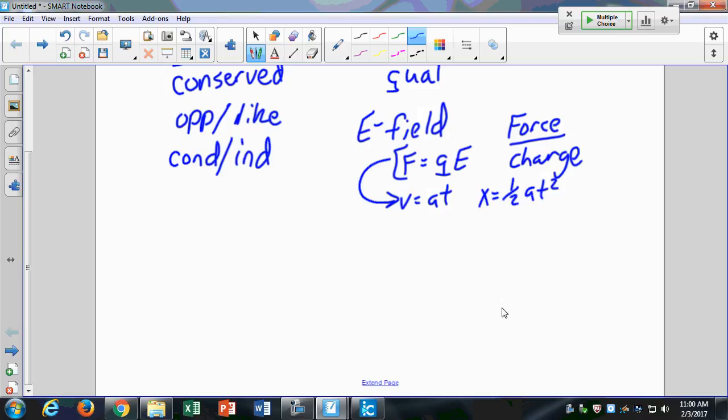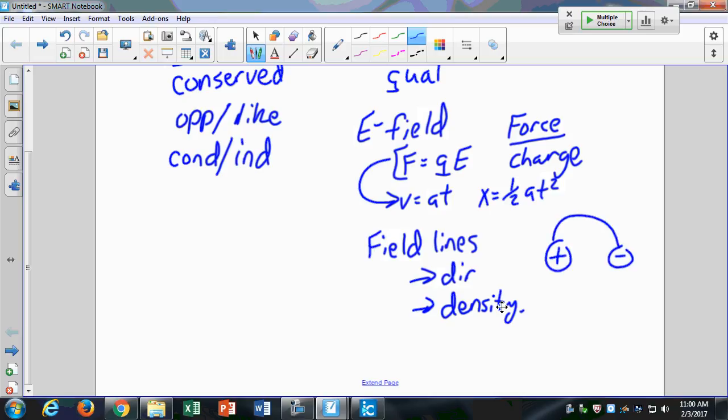And then you also need to know how to do field lines. Remember, these are related to the direction and then also the density of the lines. So a couple of things. You need to know that the direction of the field lines is running from positive to negative. So if I have a positive charge and a negative charge, my field lines will go like that. If I have twice the charge here, I'm going to have twice as many field lines. So be able to determine the sign and the magnitude of the charge like we've done in class, and on the homework as well.